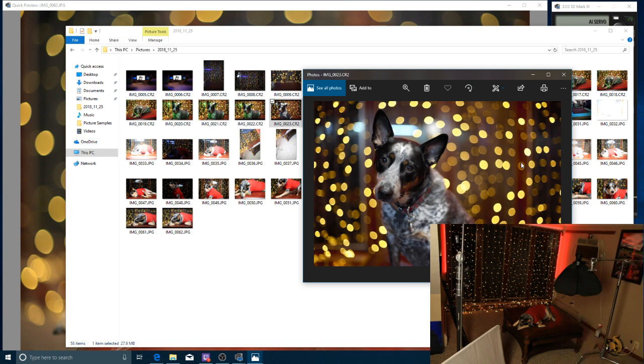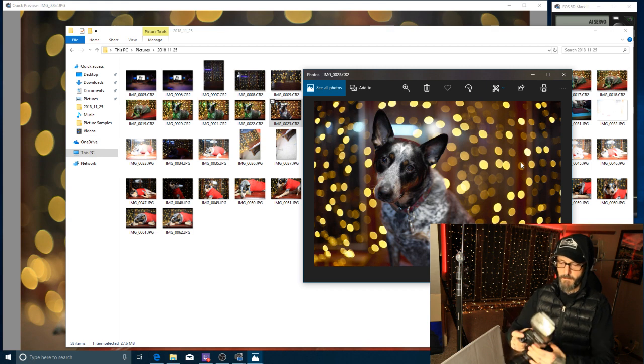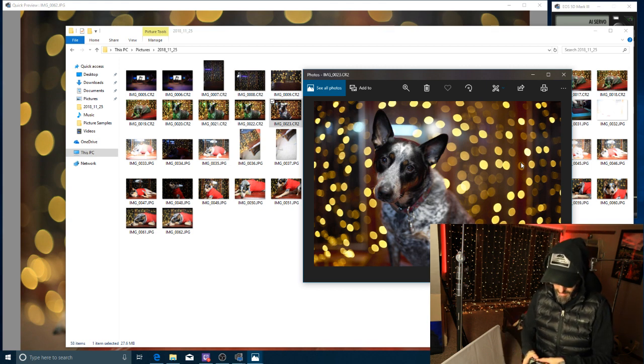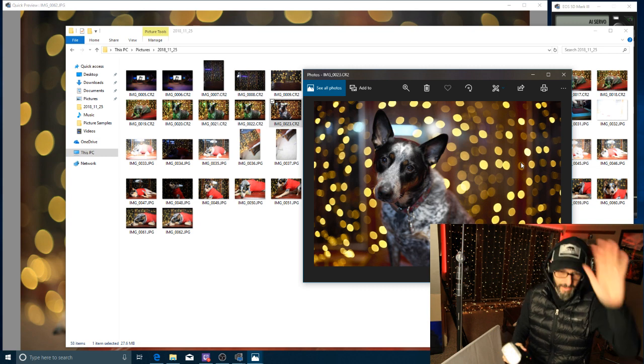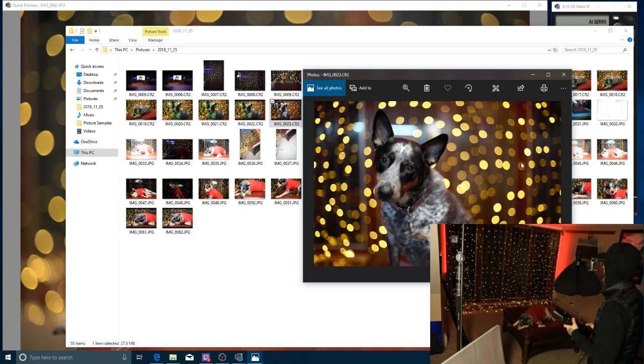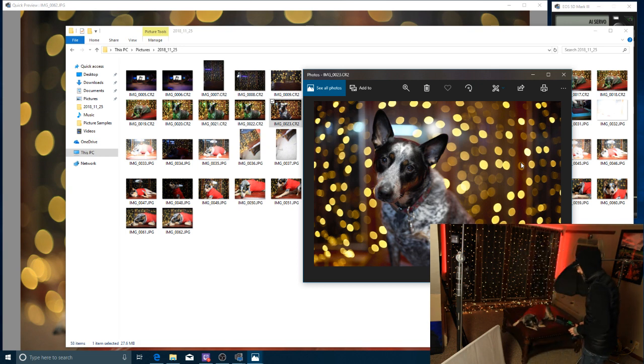All right, guess what we're back to? We're back to small flash. Again, this doesn't contribute to the scene at all. There's a little indicator here that lets you know if it's contributing light to the scene or if it's not. That indicator is off, letting me know that it is not contributing Jack Frost. And we just have our beautiful subject here, the adorable Gwendolyn. Oh, Gwen.